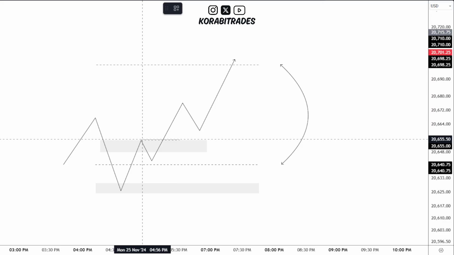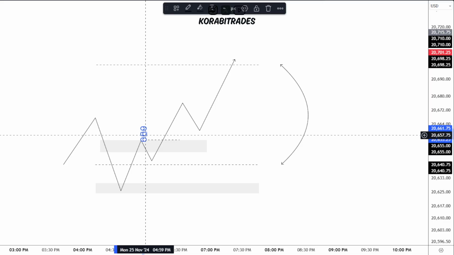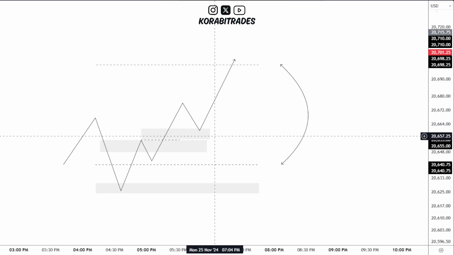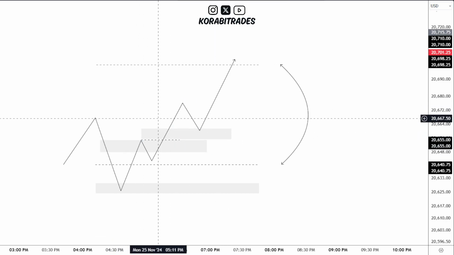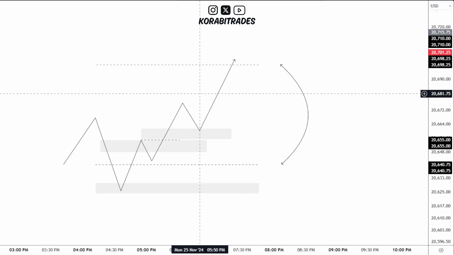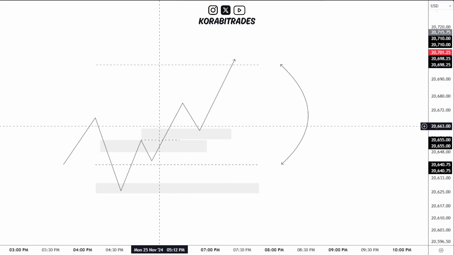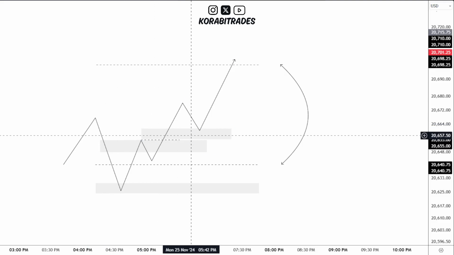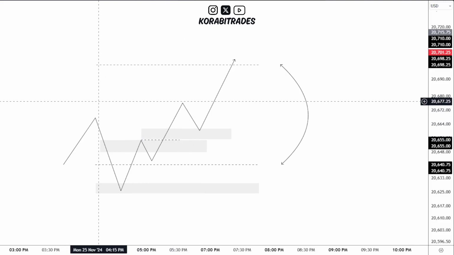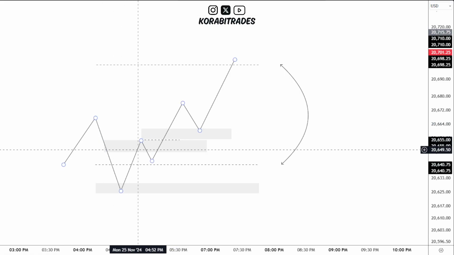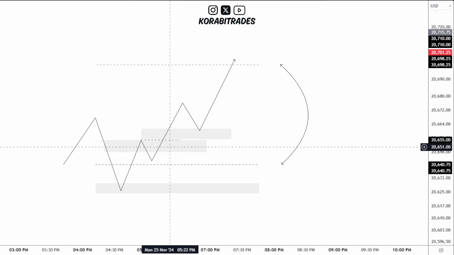Now, the best entry, of course, will always be closest to my structure high. So this structure high that was created is great. This is exactly where I'm looking to retrace. I can't retrace all the way up here because there's a chance that this high will fail to get taken. So this low here will at least give me room to target some sort of internal high and tend to always end this trade green. So you also have inversion. If you do have BPR as well, that works out fine.